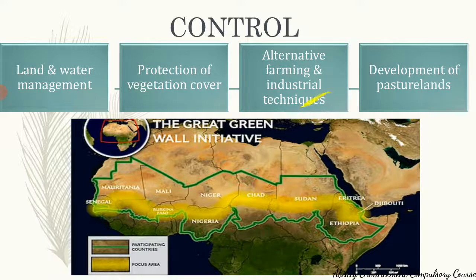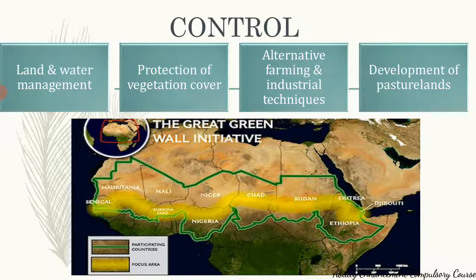The third practice can be starting new alternative farming and industrial techniques such as those which are less demanding on the local land resource, local natural resources. Using, for one example, dry land aquaculture for production of fish. So coming up with alternate strategies and techniques for the areas that are prone to desertification. And lastly, developing specified pasture lands so that the pressure is released from these susceptible areas and the people use these developed pasture lands or grazing lands for their livestock. So these are certain methods or strategies for control of desertification.